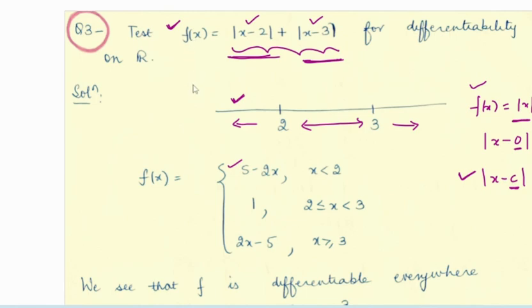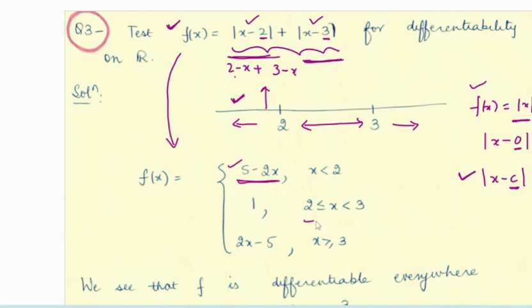So the sum of these two modulus functions can be rewritten as a branched function by breaking up the real line at the points which are specified inside the mod. That will help you to do analysis in a better way, because we are used to dealing with branched functions in a better way. We can create branches looking at the points. On the left of 2, this is going to become 2 minus x and this is going to become 3 minus x. So the total answer is going to be 5 minus 2x when you are on the left of 2.